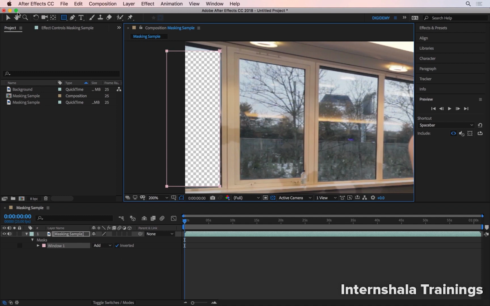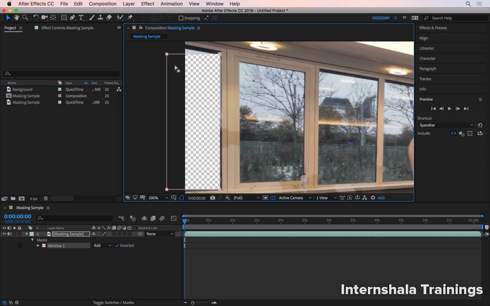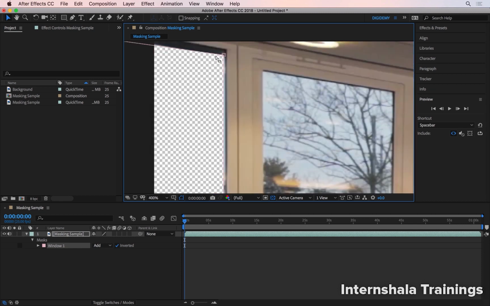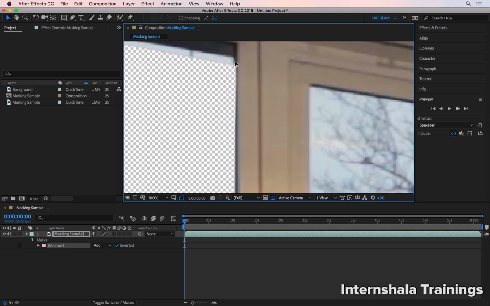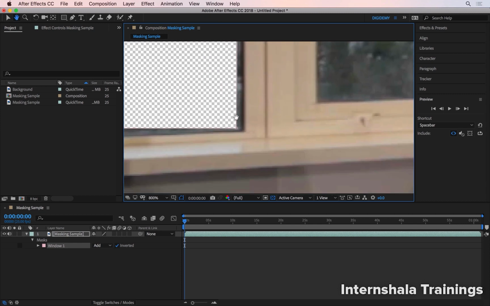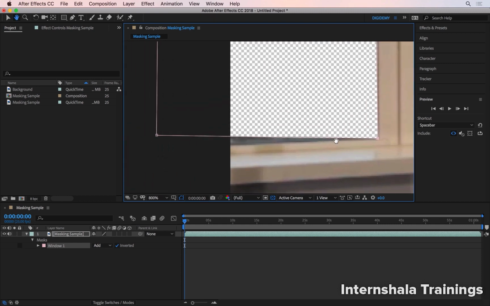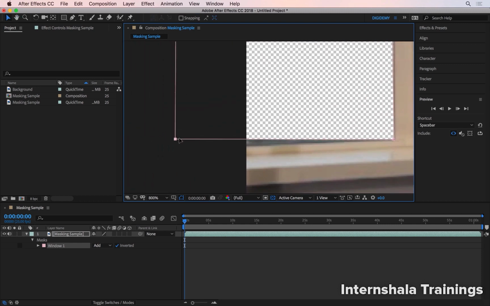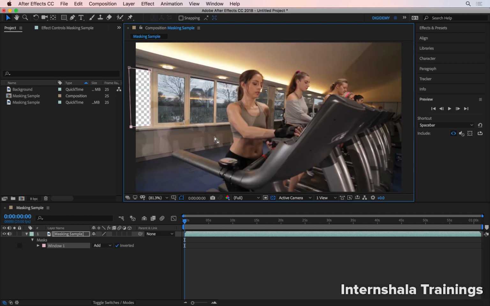And in order to do that, I'm going to get my selection tool. Right now, all the points on the mask are selected, which means if I click on one, the whole thing will move at the same time. So I'm going to press Command Z. I'm going to click outside once or inside once, doesn't matter, so that the points are now deselected, which means I can now click on a single point and it will only move that point and nothing else. Let's zoom right in. I can now click on this point and then drag this to that corner, and then I hold down spacebar to go up, and then I'll move this one to this corner, and then spacebar again to pan around here, and then I'll just push this one to go here. I'll then zoom out by pressing Shift+/.